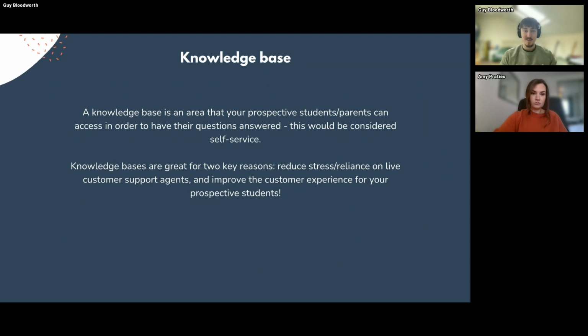I'm going to use HubSpot as a reference again. If anyone has ever gone on to HubSpot's knowledge base, no prizes for guessing that it is a knowledge base because it's called a knowledge base. That's what it is. It's just a simple, informative selection of documents, pages that you can access that are very clear-cut and answer your questions. What a knowledge base is not is a blog. They're very much two separate things.